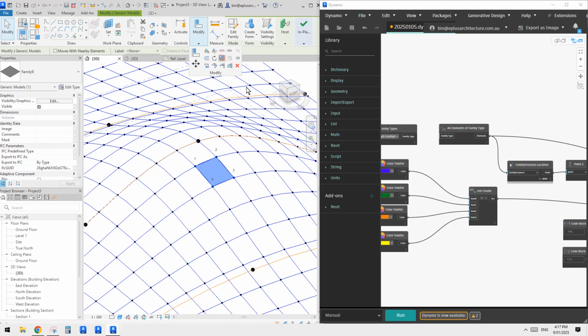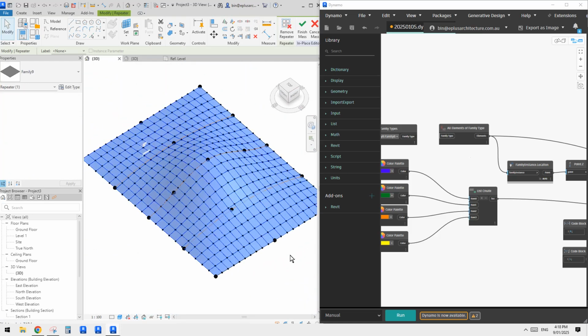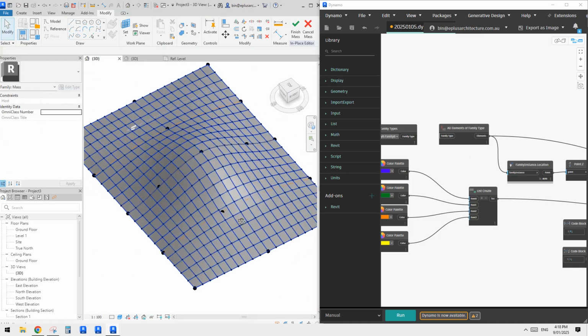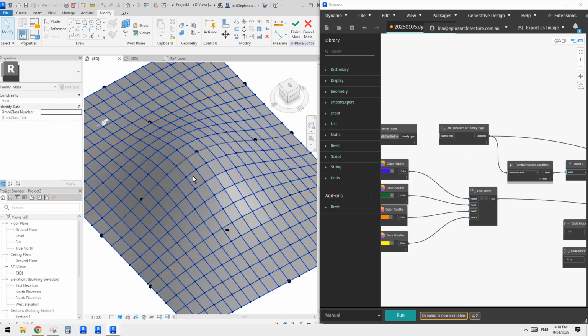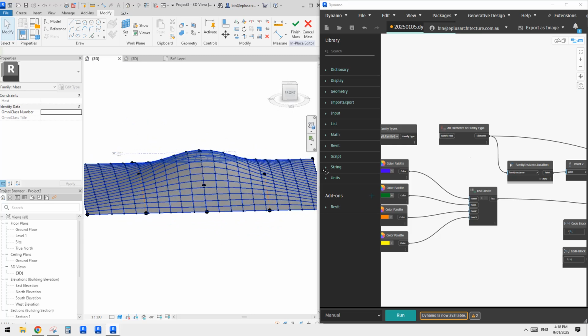Oh, it's here. And this will take some time, depending on how many grids you have. In this case it's 20 by 20, so it's only 400, so it won't take long. But if you have more than that, like thousands, it will take some time.